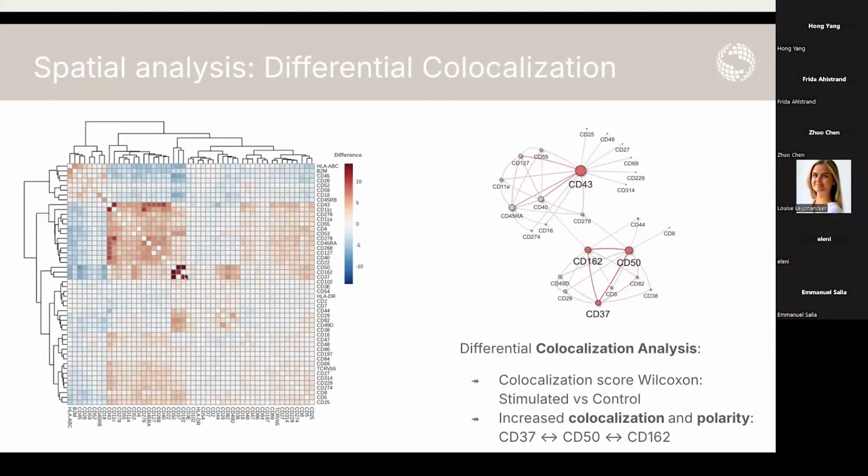And here, higher colocalization scores are indicated by the deep red in the spectrum. So we can readily observe here centrally in this heat map that again CD50, CD37, CD162 are colocalized to one another. But we also see a huge pattern of a colocalization signature beyond those three markers.